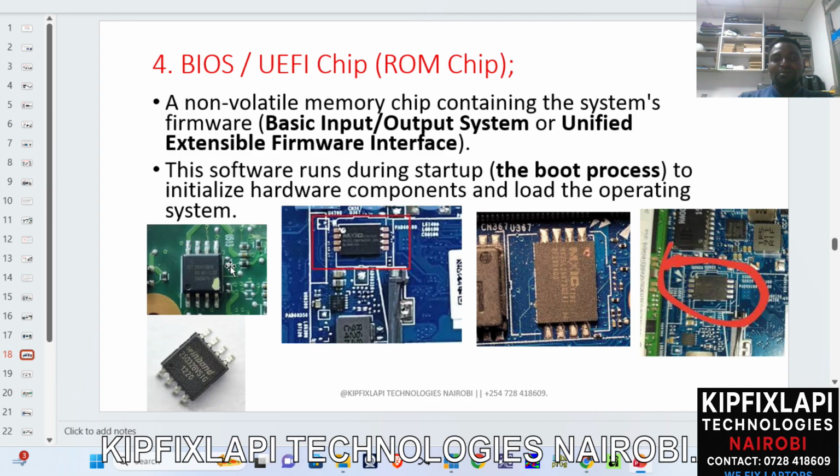So these are examples of the BIOS chips within various laptop motherboards. We might have different types of them. As you can see, this one is smaller than this. This one is flat. This one has some pins. This one is the same as this one, and this one is bigger. So these BIOS chips vary from motherboard to motherboard. You might have a bigger one with bigger capacities, or a smaller one with bigger capacities, and so on. So those are some of the examples of the chips which are found within the motherboards.